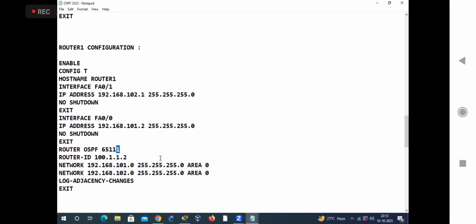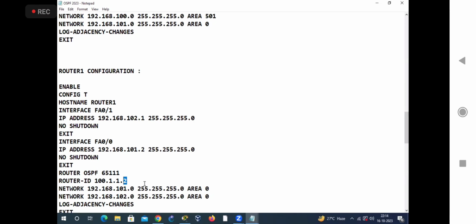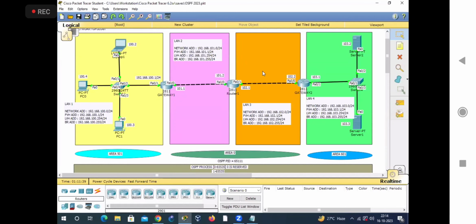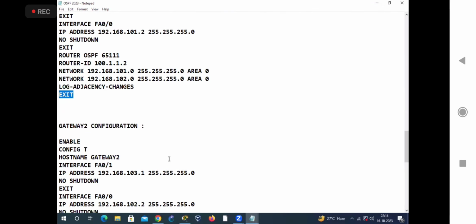If you want, you can configure the same process ID, or you can configure a separate process ID as well. Router ID is 100.1.1.2. I had given the previous router ID as .1, so I put .2 for this one. Then these are our two networks, LAN 2 and 3, which are in area 0. According to the topology, LAN 2 and 3 are in area 0. So we give that information here, and after that log-adjacency-changes, exit.